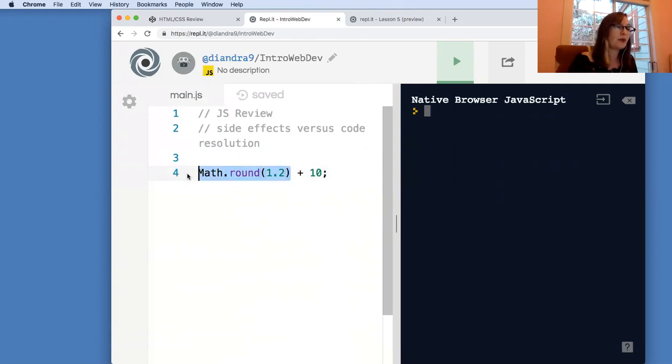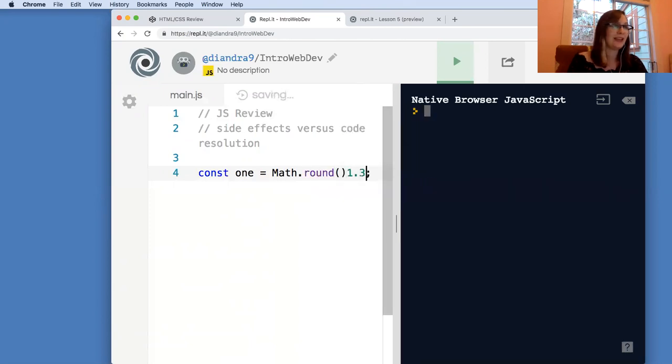So anything that resolves to something can be part of a larger statement that does something else. So Math.round(1.2), because it resolves to 1, could be used in a larger statement to replace the number 1. And I in fact see another person in chat saying it can be interchanged. That's another good way to think about it. So if I want to create a variable called one that's set equal to 1, there are a million different ways I could do this. I could assign it to 1, but I could assign it to anything that resolves to 1. It could be 1 plus 10 minus 10. That resolves to 1.